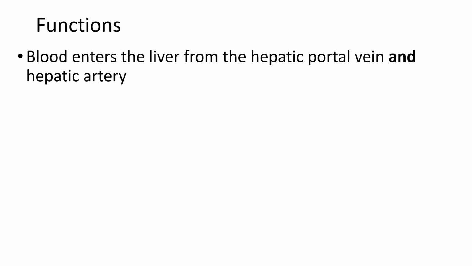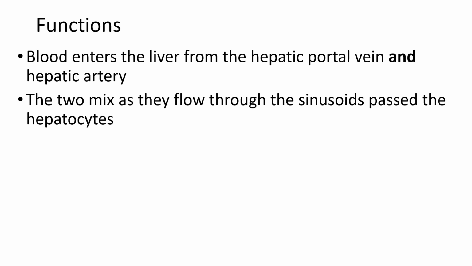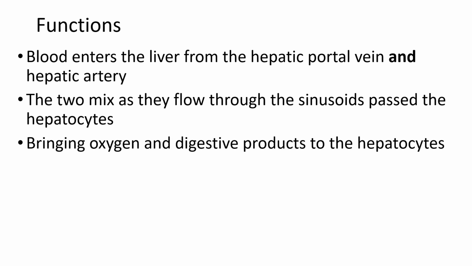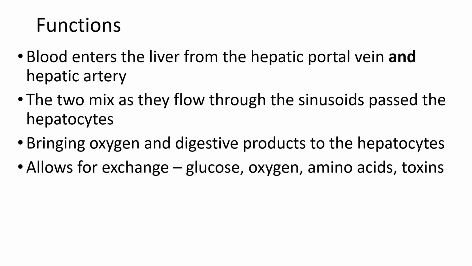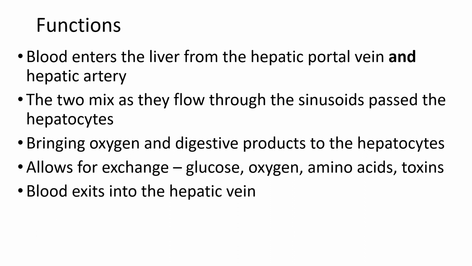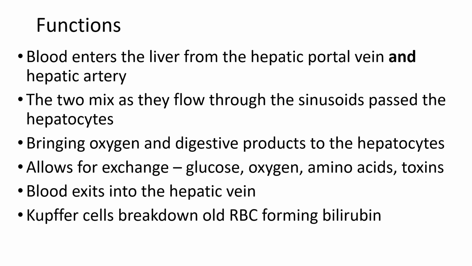So let's have a look at the functions of the liver. Blood enters the liver from the hepatic portal vein and the hepatic artery. The two mix as they flow through those sinusoids, past those hepatocytes. Those hepatocytes have many microvilli, a really large surface area. Oxygen and digestive products pass into those hepatocytes, giving a good exchange. Blood exits into the central vein, which drains into the hepatic vein.